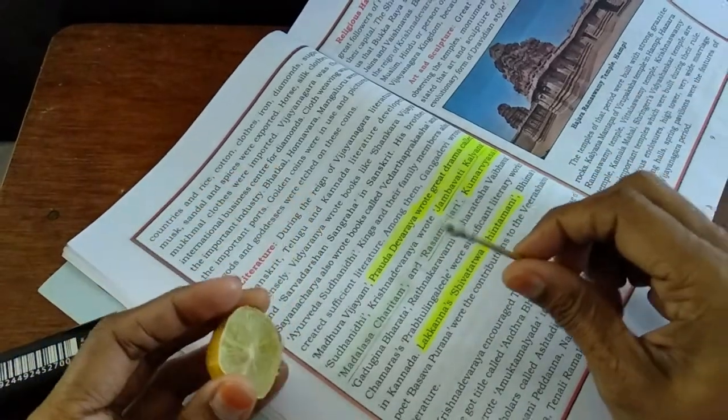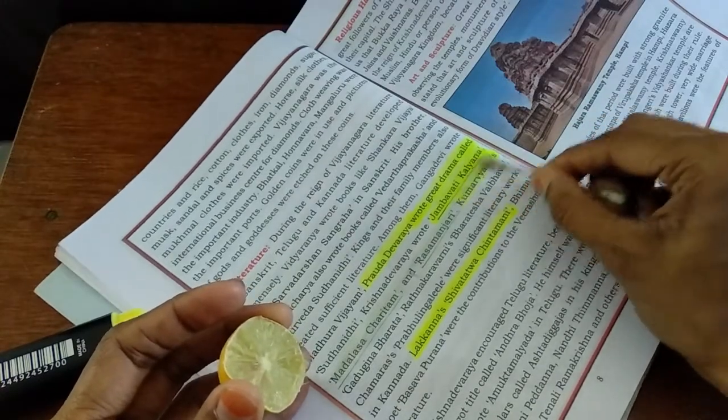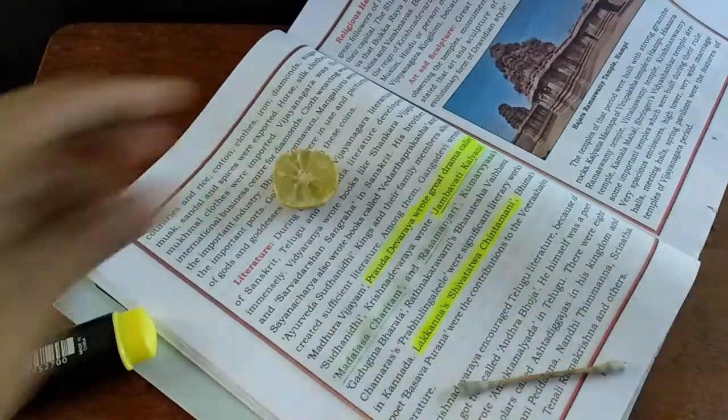If you all also want to do this, if you all have come into this scenario, you all can use this lime to erase the highlighted area. This experiment is a success.